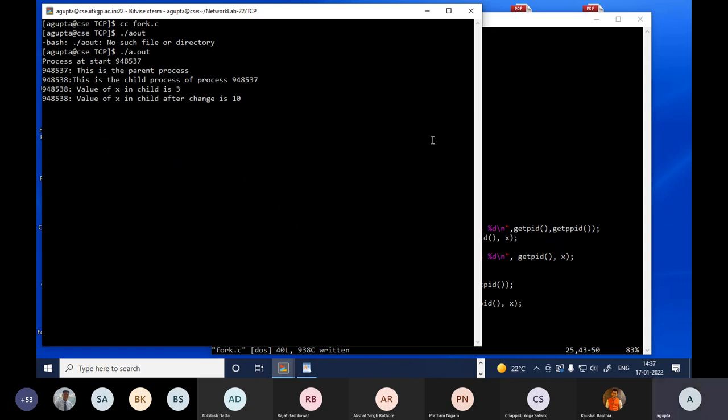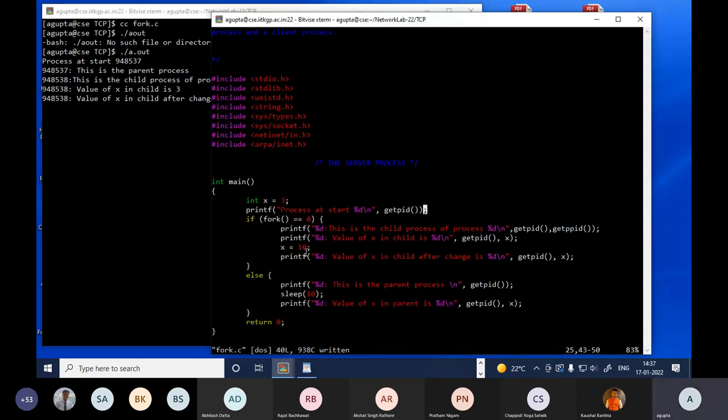You see 948537 was the ID of your program when it started, and that is the parent process. It is coming from the else part of that fork.